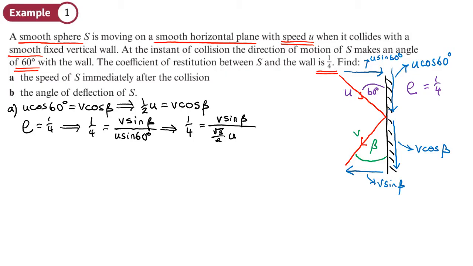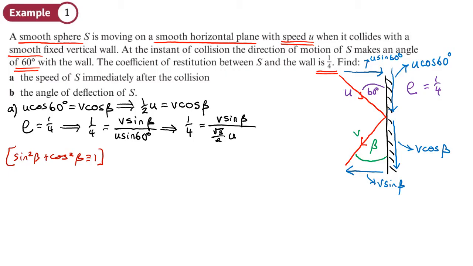Now what I want to do to find v is I actually need to eliminate beta from the equations, and the best way to do that is to use sine squared plus cos squared, and in this case it'll be sine squared beta plus cos squared beta is 1. That's the best way to do it, because if I try doing sine over cos to get tan, I'll end up doing v divided by v and eliminating v as well, which is what I don't want.